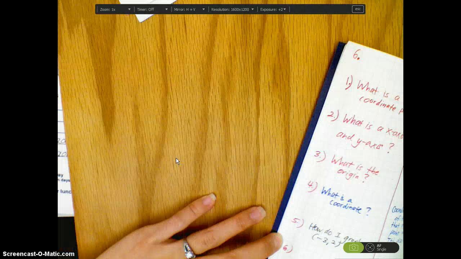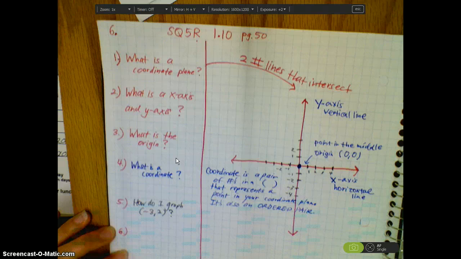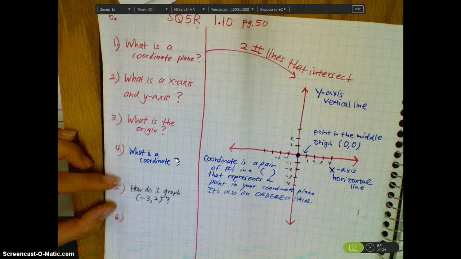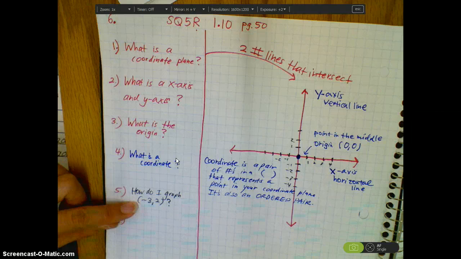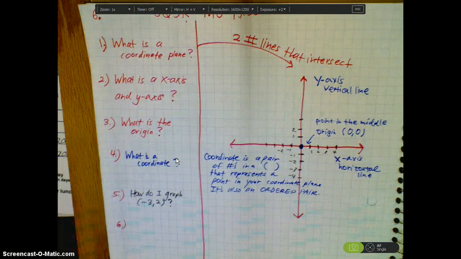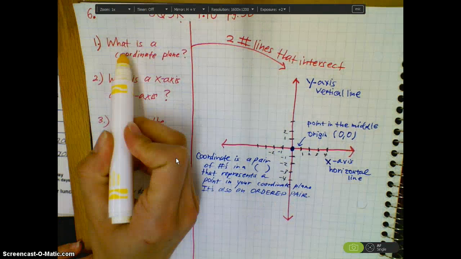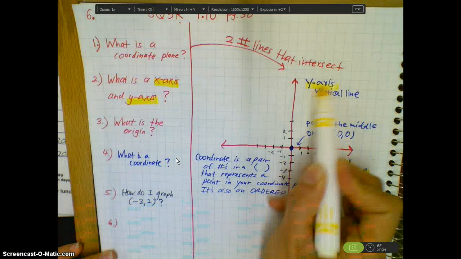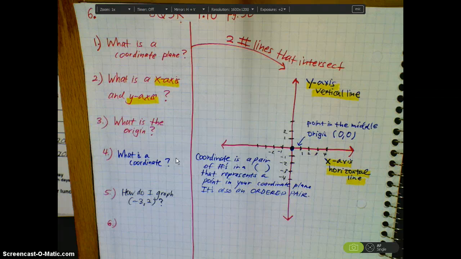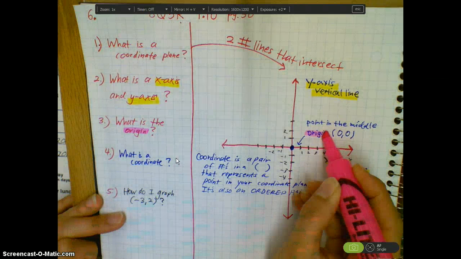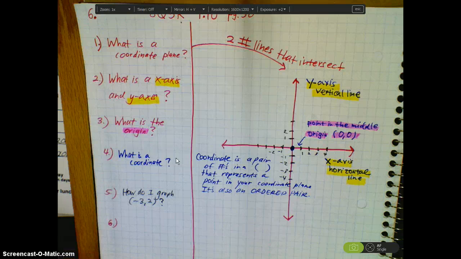My page 6 was the SQ5R that we did in class today, and there's an example of an SQ5R. I chose some easy questions and even a more difficult level 2 question of how do I graph -3, +2. I don't really have answers here yet for every question, but your SQ5R doesn't necessarily have to look like mine. I might go back and highlight x-axis, y-axis, and then these would be the answers over here. I'm going to highlight both of those in yellow, and maybe I would take another color highlighter and highlight the origin, my 3rd question, and here is my origin. The answer is over there, so I know it's a little scattery because of the picture.